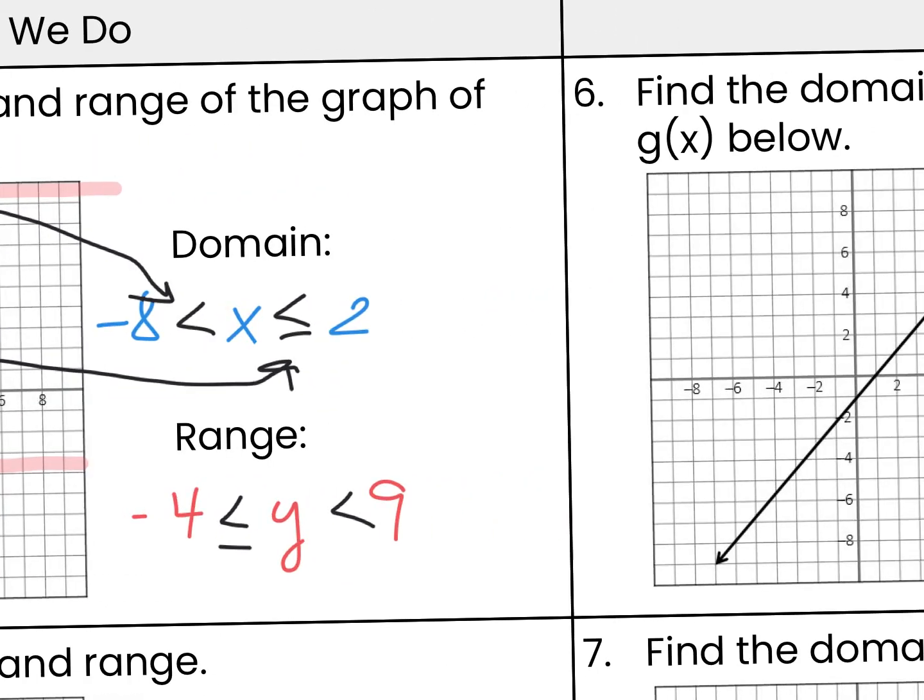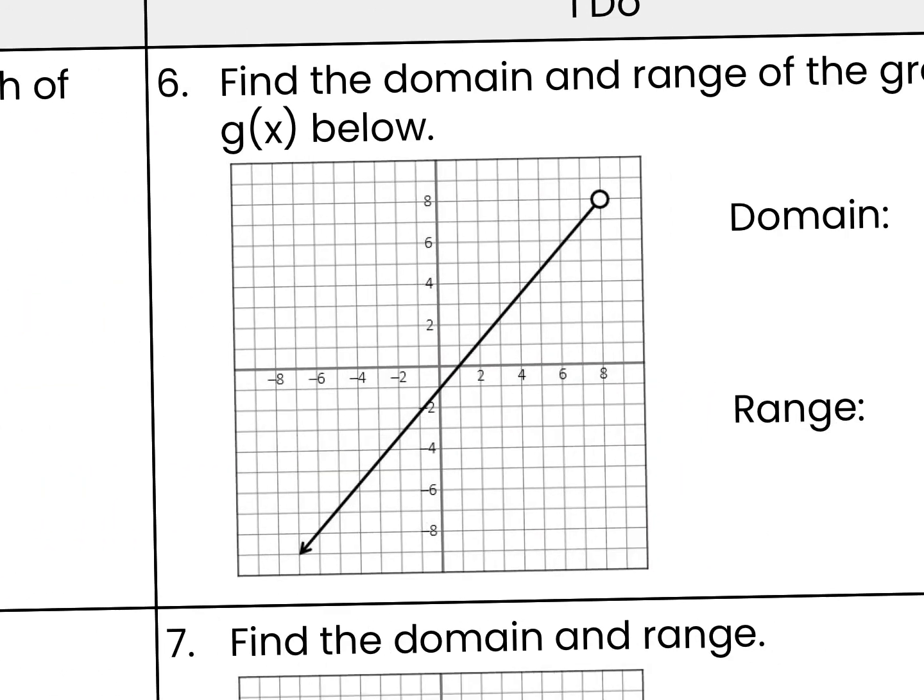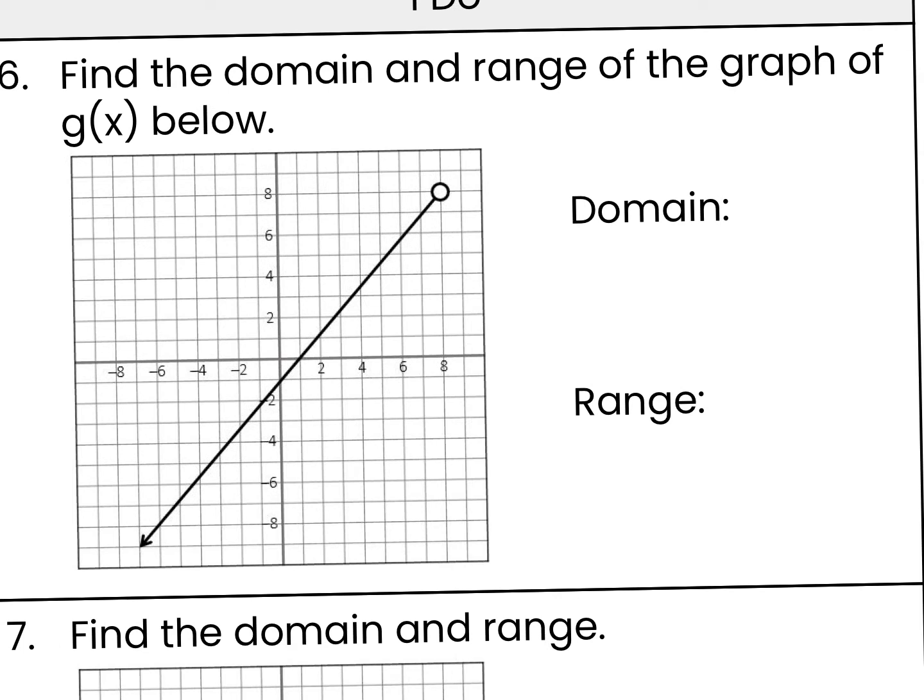Now, moving over to number 6, you notice that it says find the domain and range of this function. Now, I mentioned this yesterday. If I have an arrow at the end of my graph right here, then this is going toward infinity. In this situation, this is going toward negative infinity. So my domain, written for this, I can only draw a vertical line through the right endpoint here. So that's crossing it at 8.